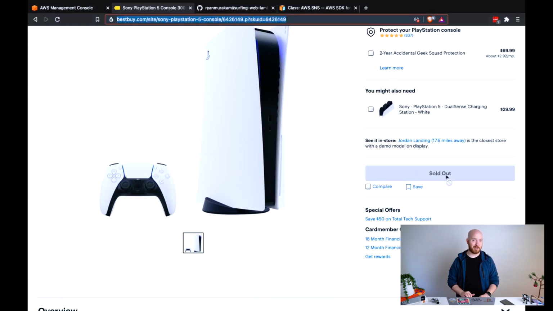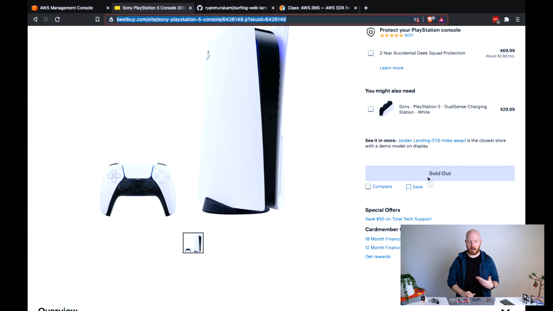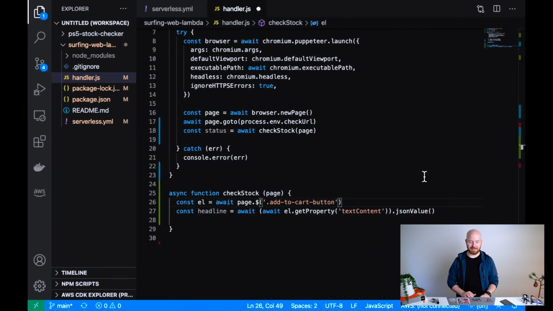Now, I jumped around in the DOM a little bit in the last video. We don't need to do that. I will just tell you the selector that you can use. The selector is the add to cart button. And there actually are some classes on there that are added if it's out of stock, to give it the gray look and apply no pointer, whatever that is.